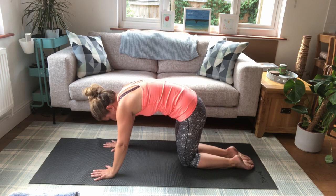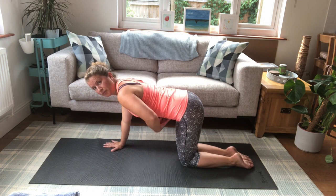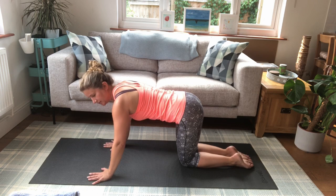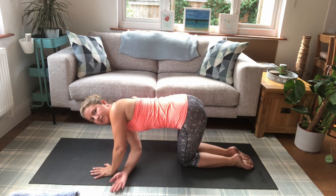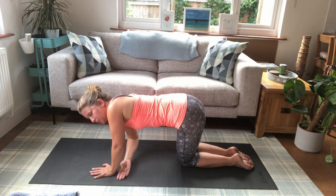Okay, come back to your starting position. So for this, we send the tailbone long behind, the crown of the head long in front, and your belly button is connected to your spine, so you're not sinking down into your lower back, you draw up a little. I want you to take your right hand, lift it, thread it through behind your left wrist. Take your right shoulder down to the mat, and then press away to lift up again and reach wide with that right arm. So we're trying to get a rotation through the spine. So you're twisting through the waist, turning the shoulders, and the hips stay more or less where they are.